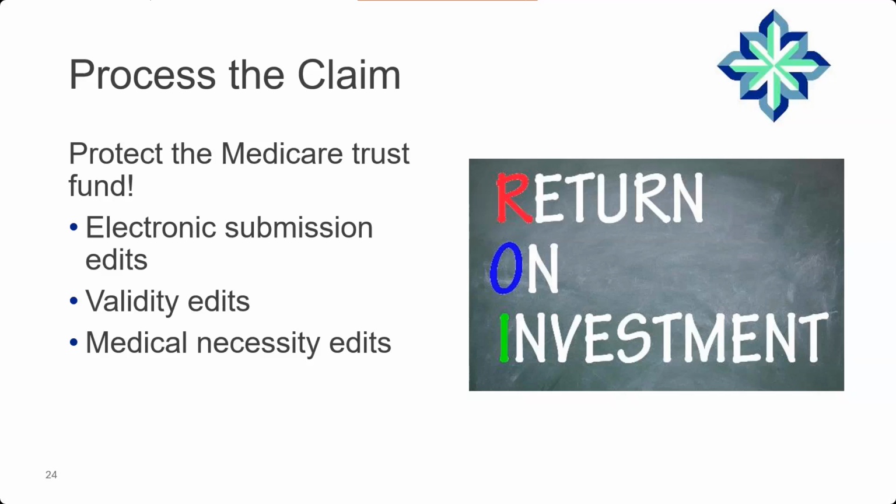One of the questions we got in is we continually submit electronic claims, but we could never see them in the system. That means that the electronic submission edit failed. It did not enter the system. So if you call customer service, they cannot help you. They cannot see it either. You have to contact our electronic data interchange department and get information from them. If you search electronic data interchange or EDI contact information on our website, you'll find the numbers that you need.